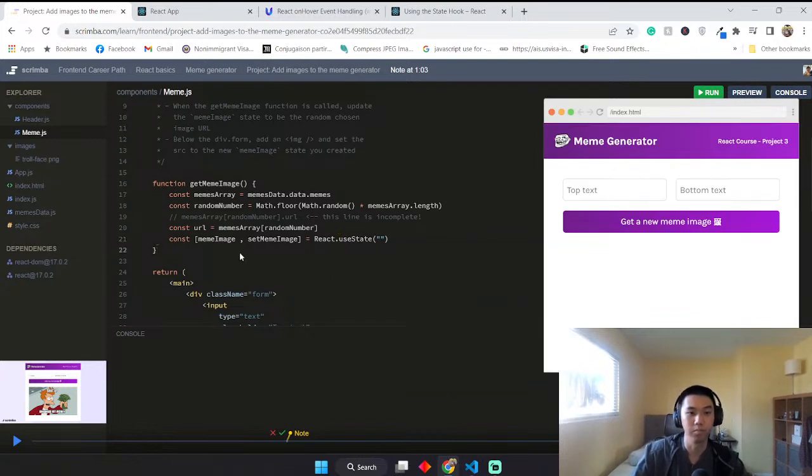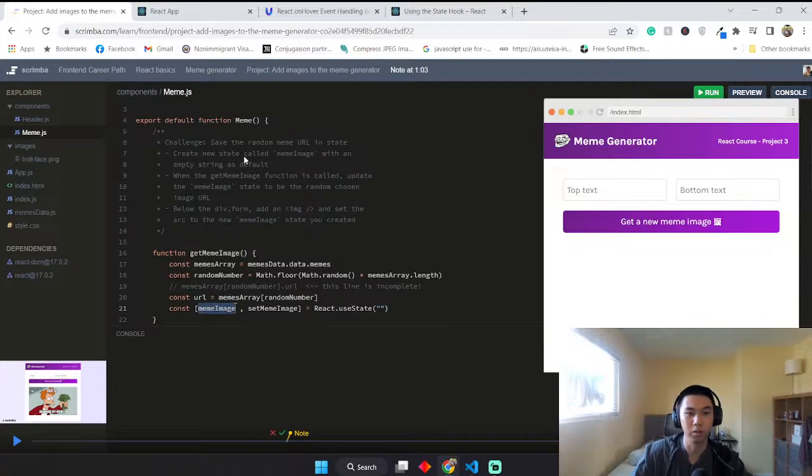Meme image. Create a new state called meme image with an empty string as default. State.